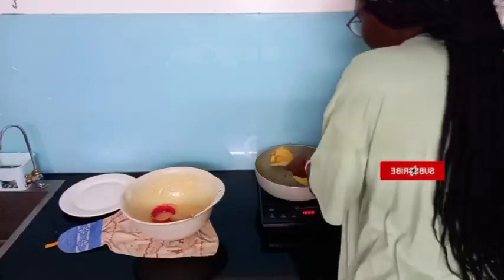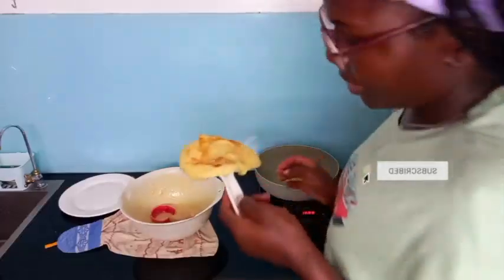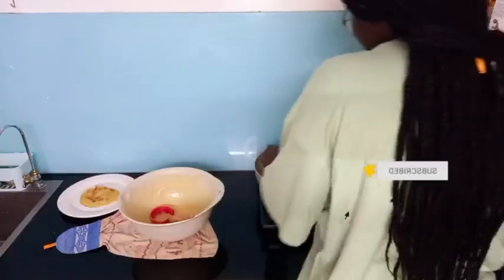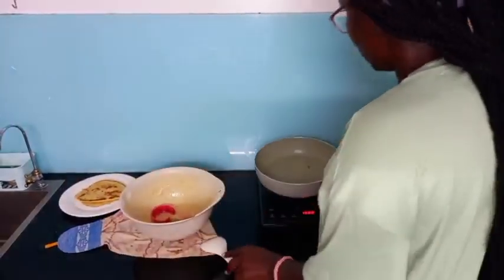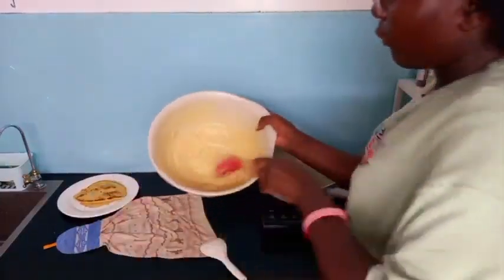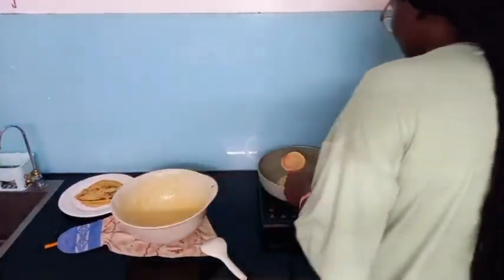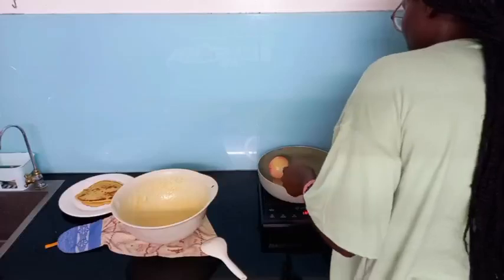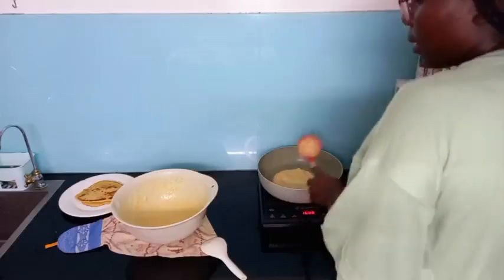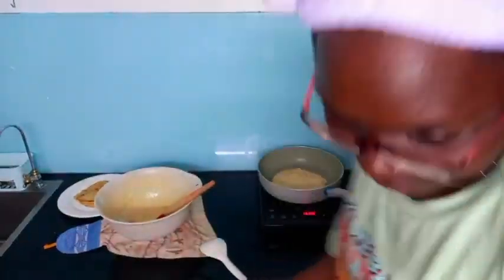Okay, guys. It smells like banana, really banana. I think those look good. We tried. But the second one, I'm gonna put only one in the pan. Let's have the second. Oh, and this one is gonna fit one and a half more. So there will be five, just like I said, at most five.